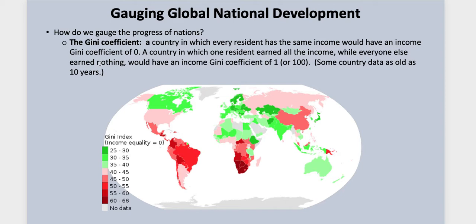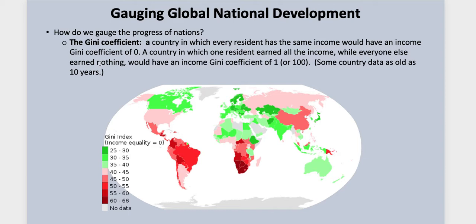So you may or may not be aware of the Gini coefficient. I know I've spoken about this in other courses, but the Gini coefficient takes a look at the income inequalities in a nation. If every resident in a country had the same income, their Gini coefficient would be zero. Whereas if only one person had all the income, the coefficient would be one. Although usually you see it as 100, and in this map it's 100. The book talks about them as 0.4.